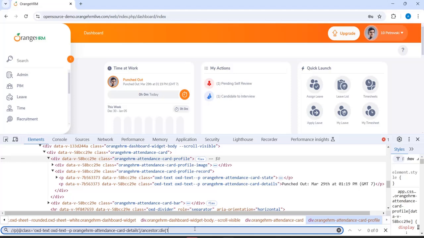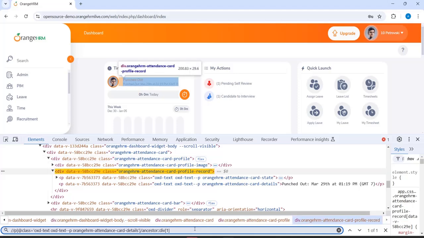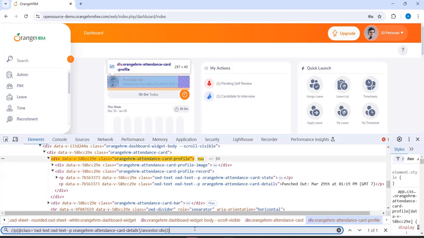Is it at the first position? No, it is at the second position. So this is how you will be able to identify its ancestor as well. Ancestor is parent, parent, but it will identify all the ancestors. Because multiple elements got matched, you have to specify in the index which particular one you are identifying. So this is how the ancestor works.